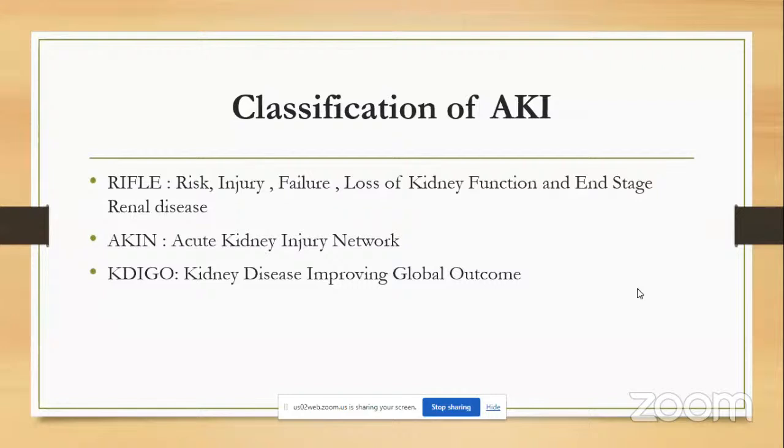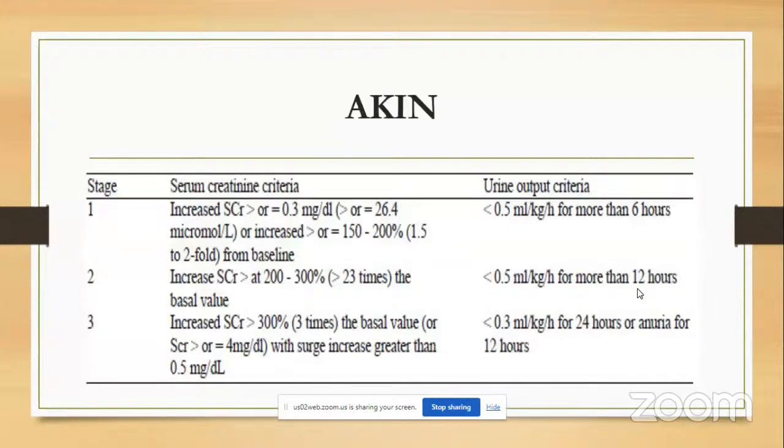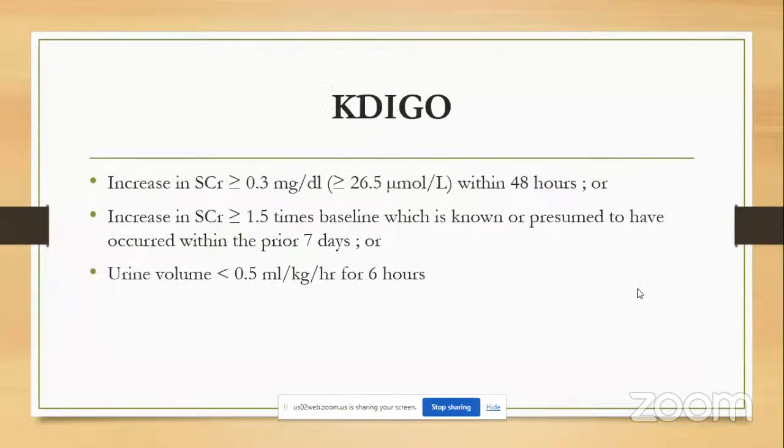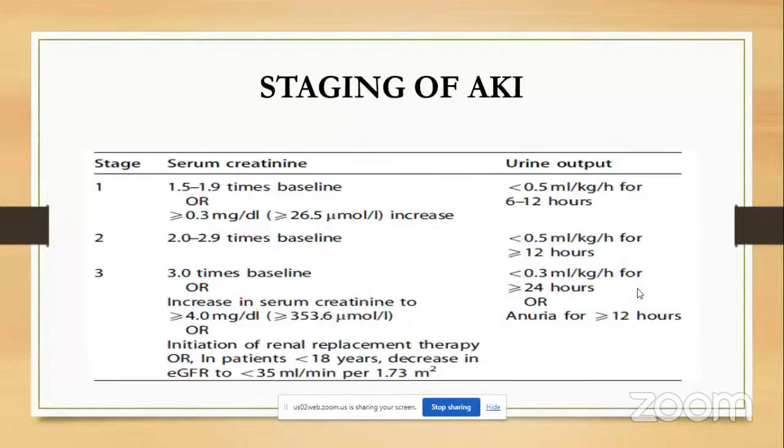The most widely used classification of acute kidney injury is KDIGO, which is Kidney Disease Improving Global Outcomes. It is a global organization which works for the development and implementation of guidelines for the kidney diseases. Now, I will not just read, I will share the slides, and you can see, or if anyone wants to memorize or go in detail, they can see, since we have a short time and I have to give other speaker also time. So I will try to finish my presentation in time.